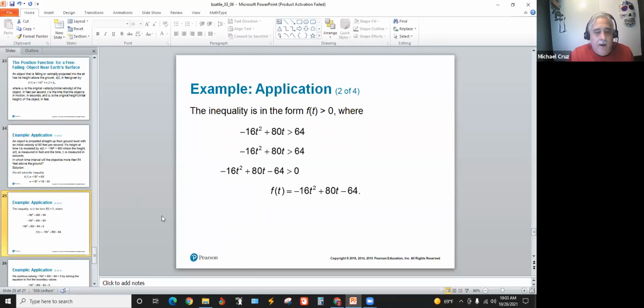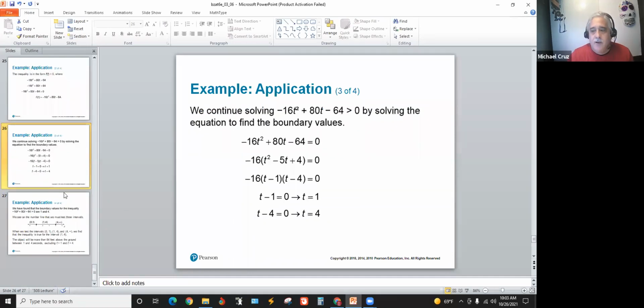So first of all, we write it with everything on one side. Then we set it as an equation and solve. In other words, we're factoring. Now what they do first, and this is always a smart idea, is factor out the negative if there's a GCF. Always if there's a GCF, you should factor it out, especially if it's negative, because if you end up with a t squared that's negative, well, don't come to me about how to factor it. I have to factor that negative sign out because I like dealing with a positive t squared.